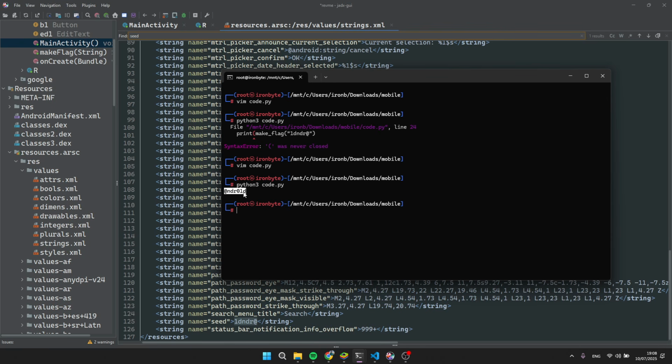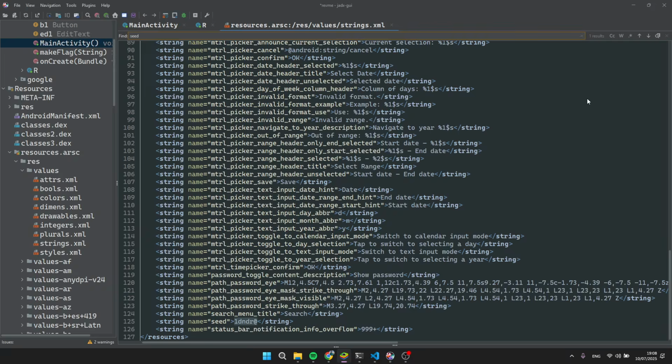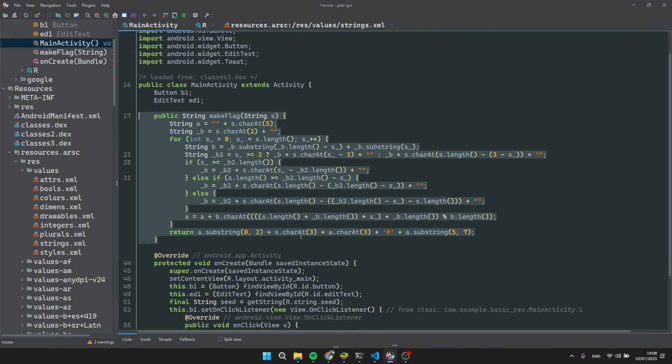So this is a simple way on how we can solve the challenge. We can just check if this is the password or not by going here. So yeah, well played. You can validate with that password. So that's the password. This is just a simple Android challenge where we fully reverse engineer what the code is doing.